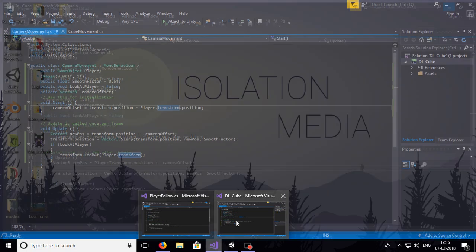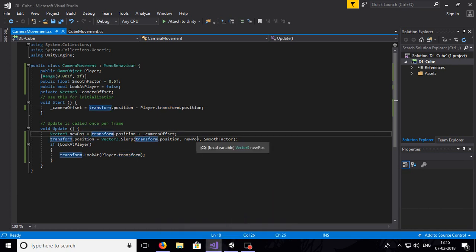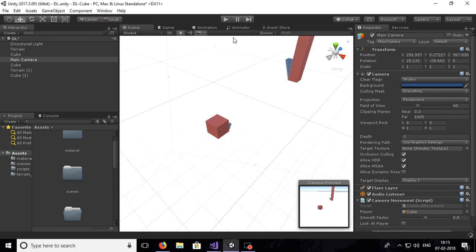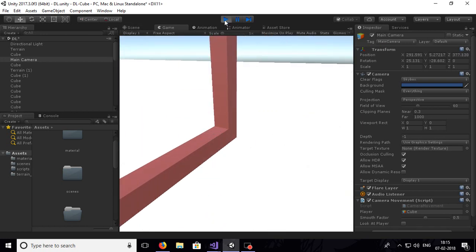For Vector3 new pose, sorry, a big mistake. It will be player. Now let's see. It must work now.